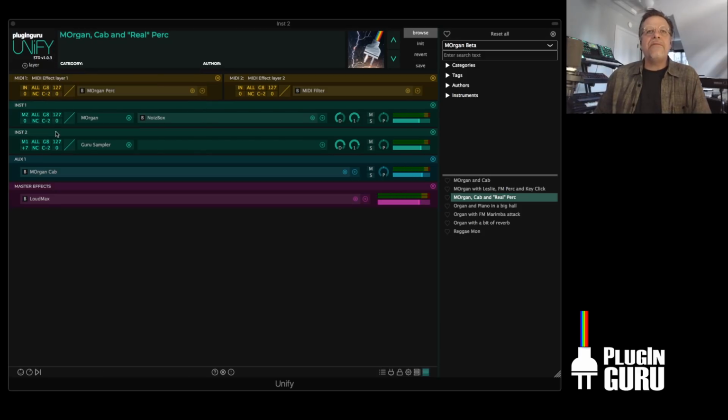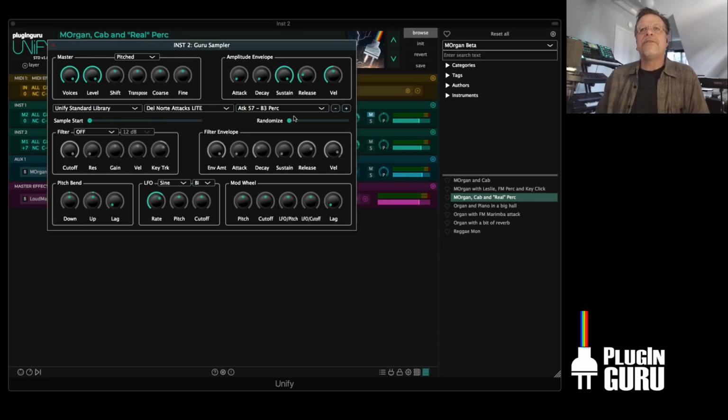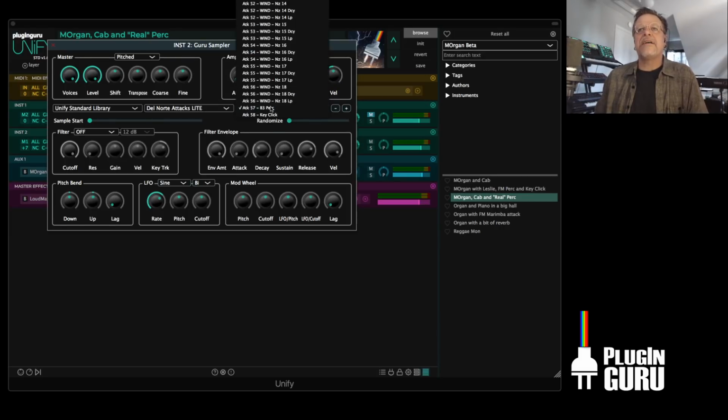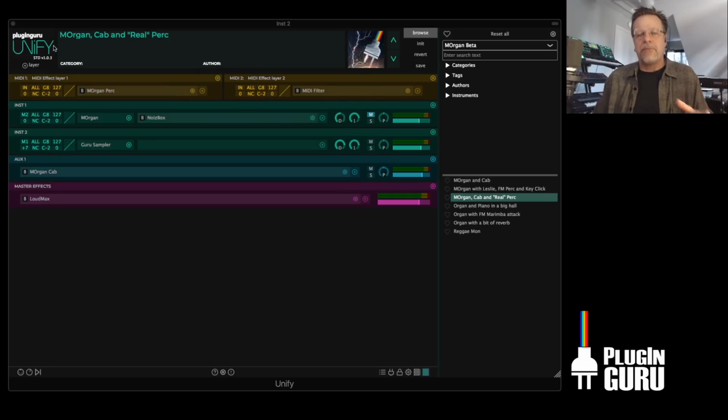And then we have layer 2. Let's mute the organ. This is an organ percussion sample that's in the library that was included. It's down here at the end of the Del Norte attack list. I added a couple clicks at the end that I wanted to have after all the Del Norte ones. And so this is the click. And the rule with a real B3 organ is it's a mechanical click.